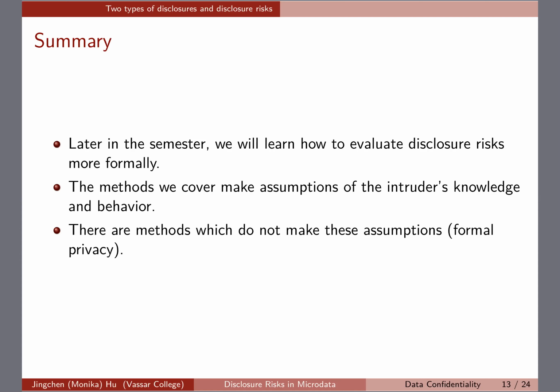So this is, I think, one of the main drawbacks of thinking about disclosure risk in this way, that even though it's intuitive, and that's probably what people would do in real life, if that's all I have, it does rely very heavily on the assumptions of what the intruder would do. Okay? So there are other methods out there, which I should mention are mostly developed by computer scientists. And hopefully close to the end of the semester, what they're doing is they claim they do not make any assumptions about what the intruder knows. They're always thinking about the worst case scenario.